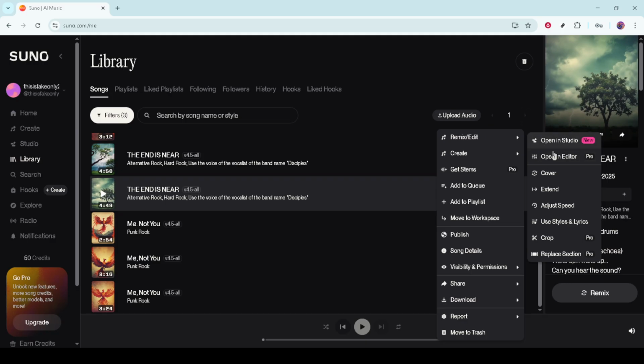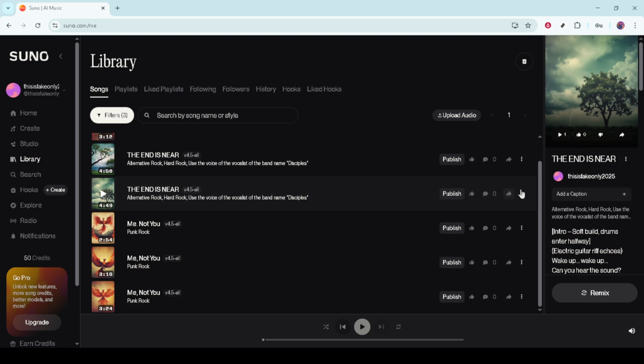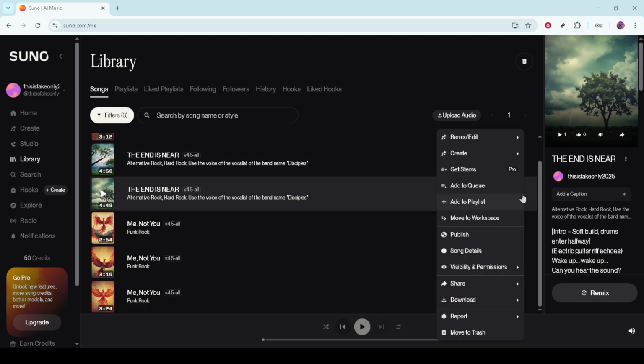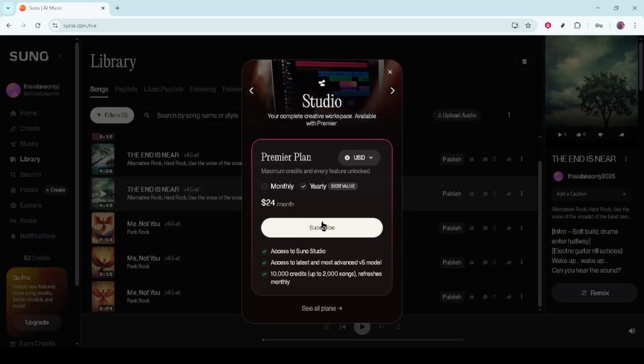Once inside the editor, there are several actions you can perform to customize your song. These options are designed to give you creative control over various elements of your track. For instance, you can edit the lyrics, which might involve rewriting sections to better fit your artistic vision. You also have the option to crop the song, an invaluable feature for cutting it down to the perfect length.